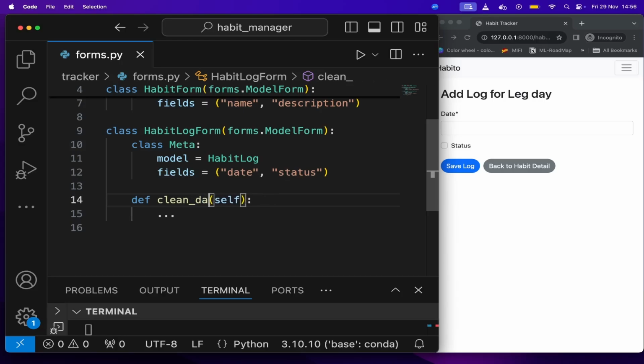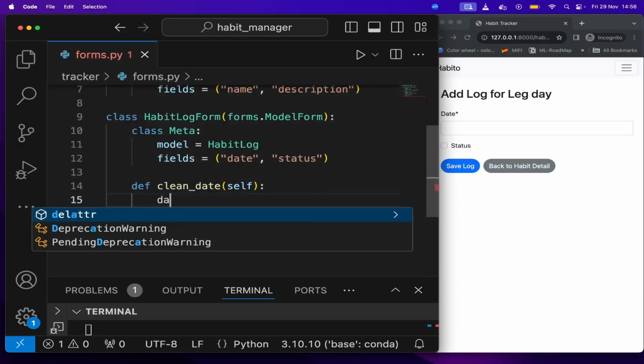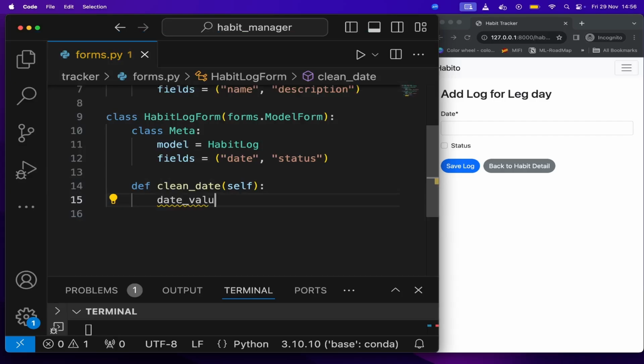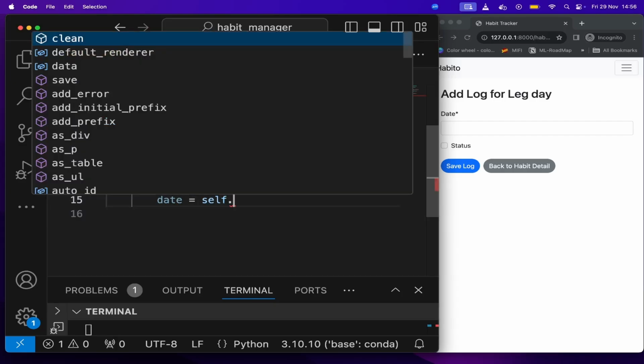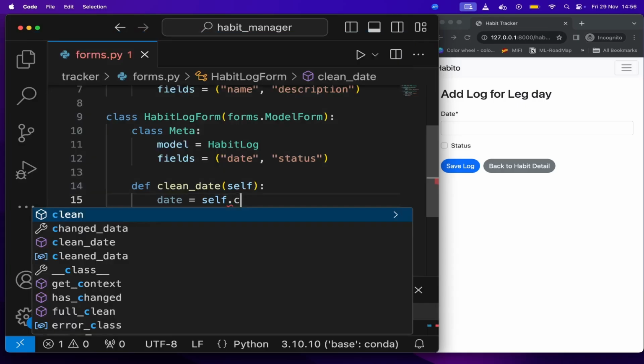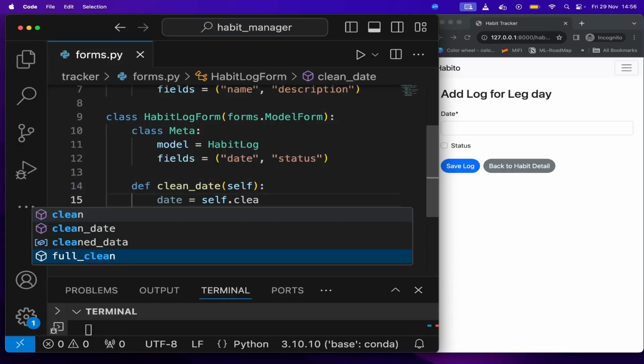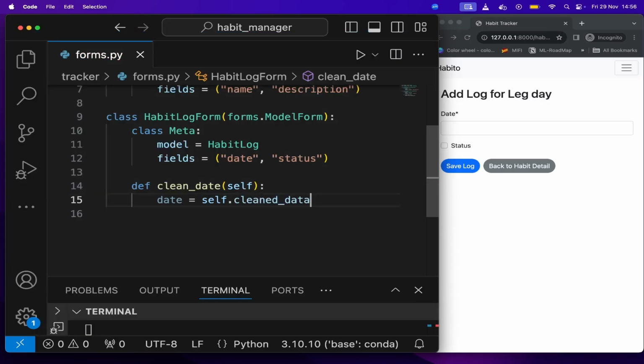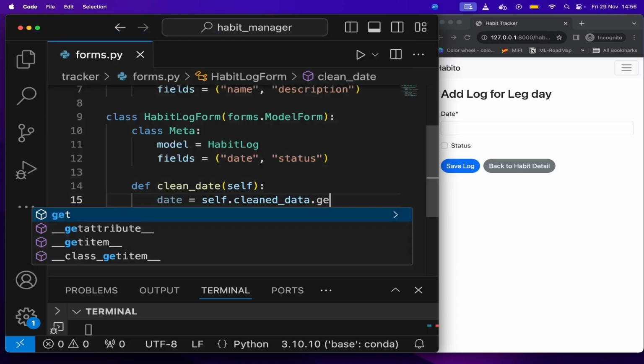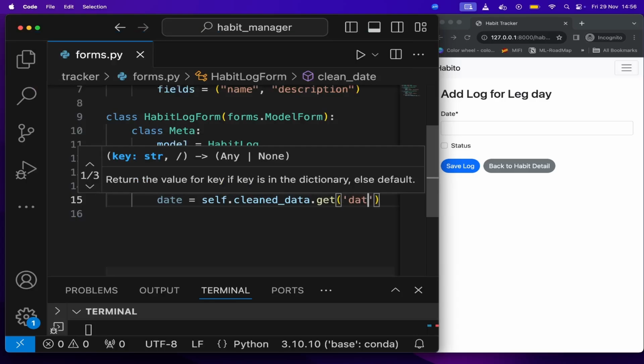So we need clean_date. Then after that, we need to get the value of the date. So I can say date_value, or simply date, will be equal to self dot. There's a property called cleaned_data which has been validated by Django. And since this is a dictionary, we can say dot get date.